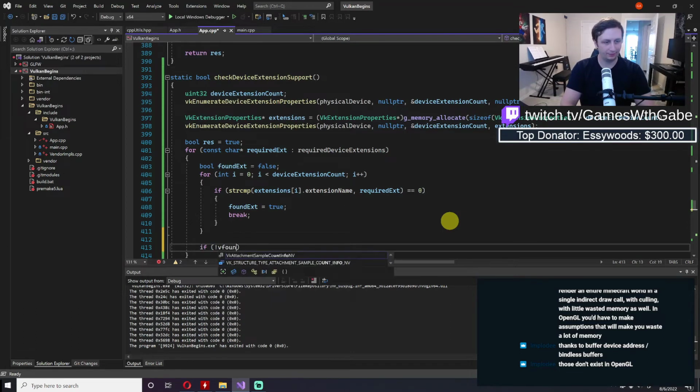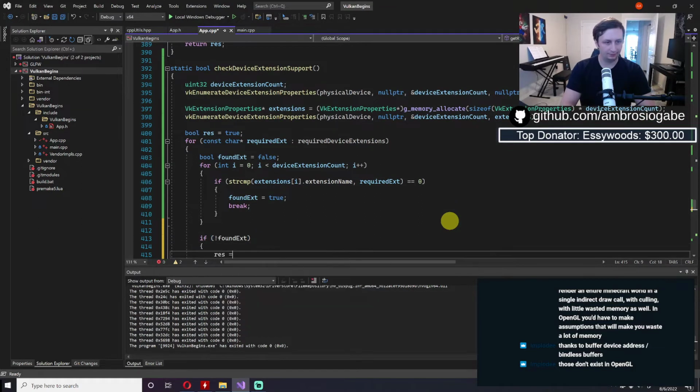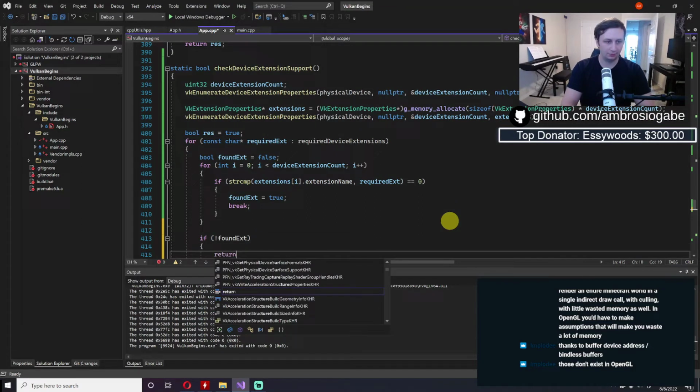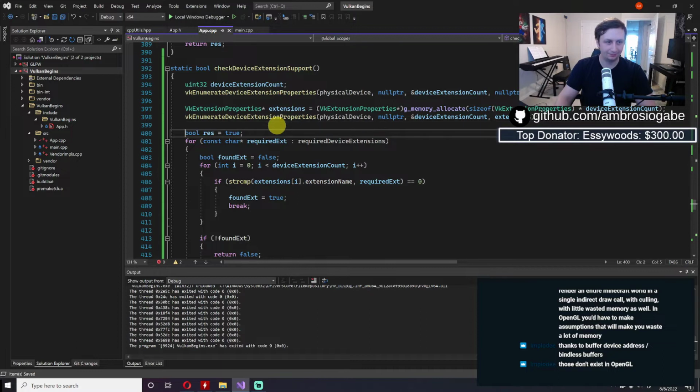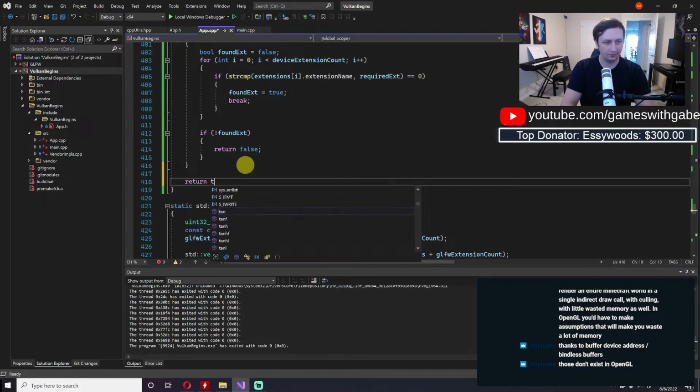If not found, then res equals false, or I guess we could just return false, right? And then return true if we make it through there, which works fine.